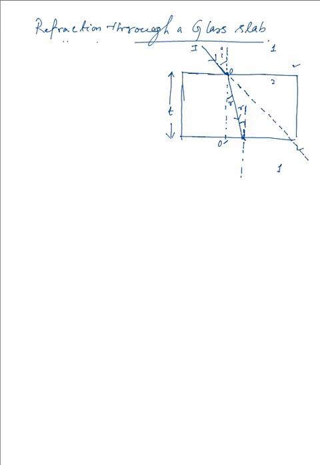But there is a medium and it is suffering some refraction, and again, as it is moving from the second to the first, it is experiencing another refraction. The reason I drew that is because this one will be again equal to i, and because this one is i and this is i as well, these two lines obviously are parallel, that is the dashed line as well as the line that is emergent. So this is the emergent ray. I am taking OR as the refracted ray, and RE is the emergent ray, which is emerging from the other face of the glass slab.